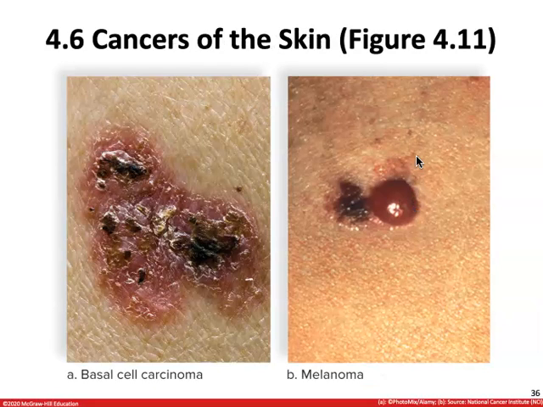Skin cancer is caused by overexposure to UV rays from the sun. There are a couple of different types. Here we have basal cell carcinoma. This is cancer of the epidermal stem cells. This is the most common type of skin cancer, and it's usually pretty easily treatable by simply removing the cancerous cells. Melanoma is found a little bit deeper. This is cancer of the melanocytes, and it's extremely serious and much more difficult to treat.